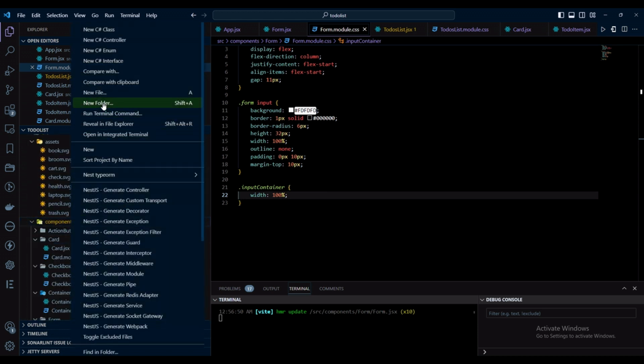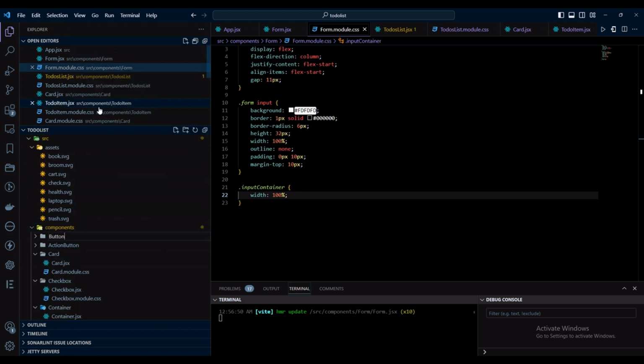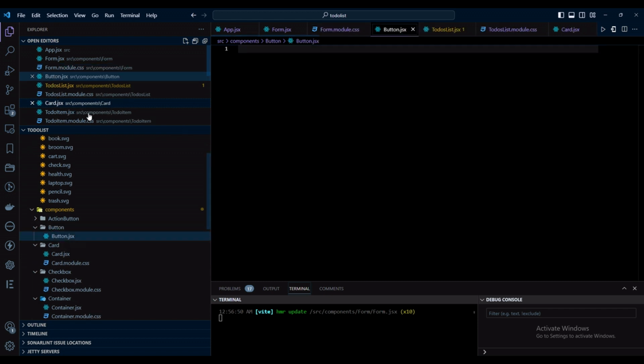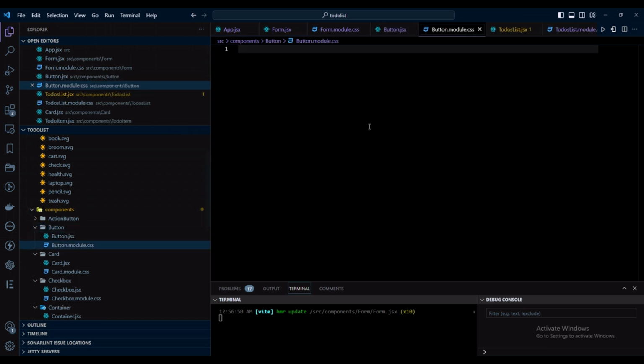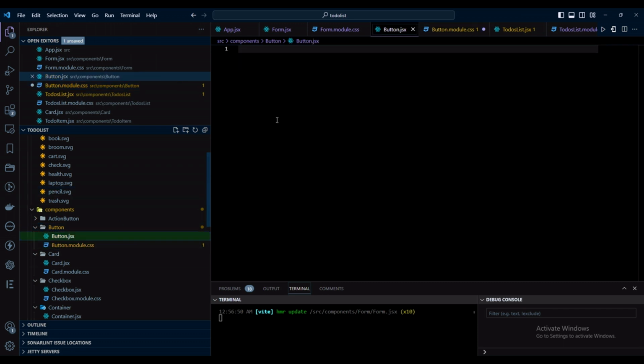So let's create it. I'm creating a button folder, button JSX, and the button CSS. Let's create a class here, the button.